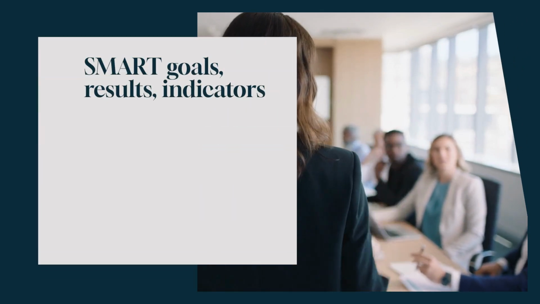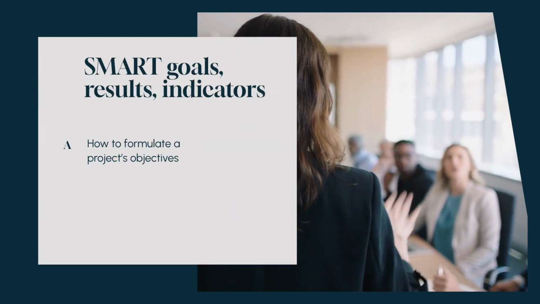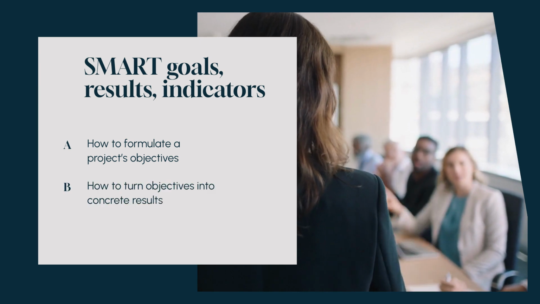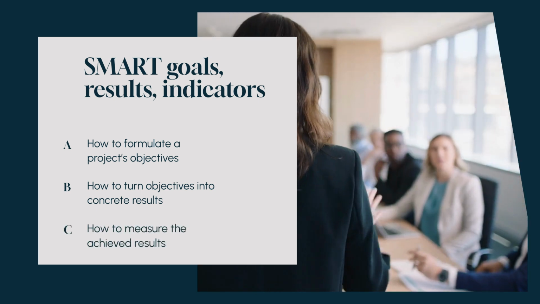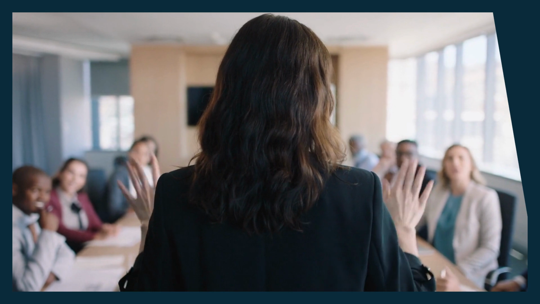In this lesson, we will look at how to formulate a project's objectives, how to turn them into concrete results, and how to define indicators to measure what has been achieved. At this stage of the preparation, we start looking for a solution. It should be realistic, effective, and aligned with the resources and capacity of our organization.